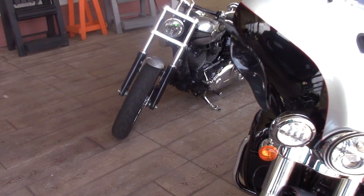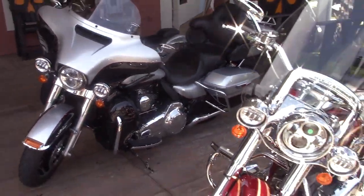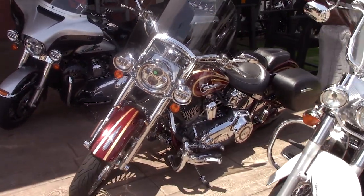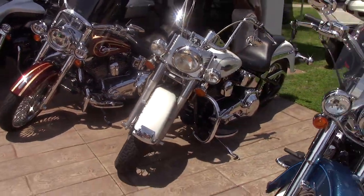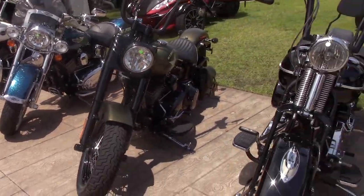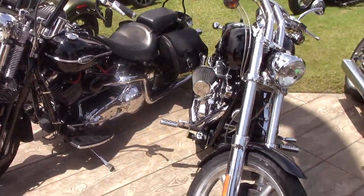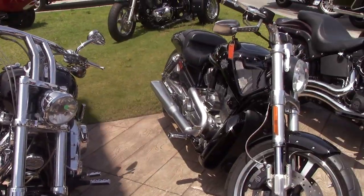We have a strict standard here at Panama City Harley-Davidson — we only take in the best, the best for you guys. Coming to you right here from Panama City Beach Harley-Davidson. Here's a beautiful Springer, an '05 Springer. Classic Harley right there, left on the lot and ready for sale.